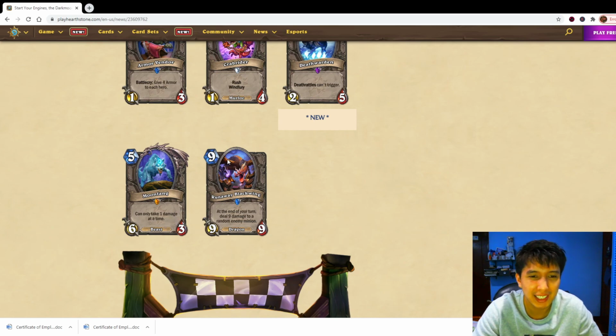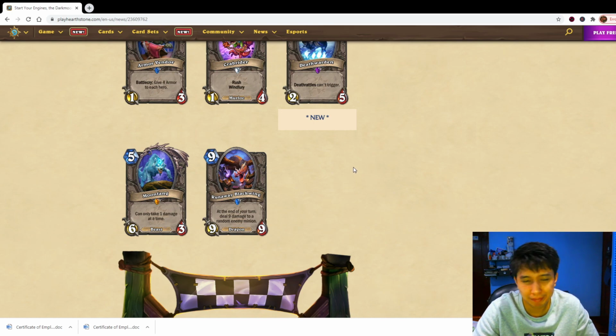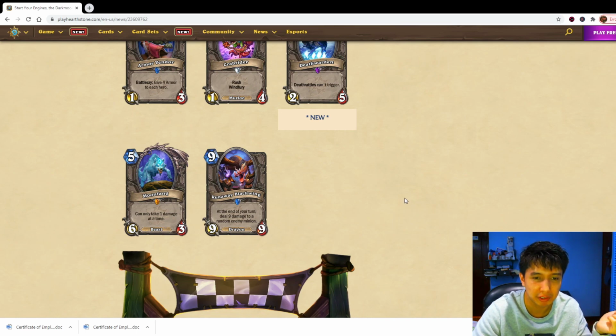Alright, and finally, the last card is the 35th card. It's Runaway Blackwing. At the end of your turn, deal 9 damage to a random enemy minion. Who knows? Maybe in Big Warrior or Dual Paladin, but that's maybe in Wild. But in most of your standard decks, I don't think you'll run this. You want to cheat this out. So yeah, it's Big Warrior or Dual Paladin. And at the most, you'll only put 1, I believe.